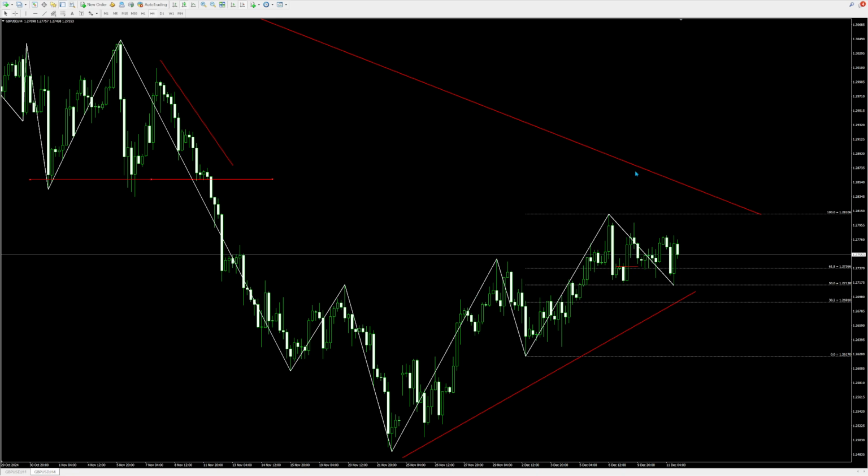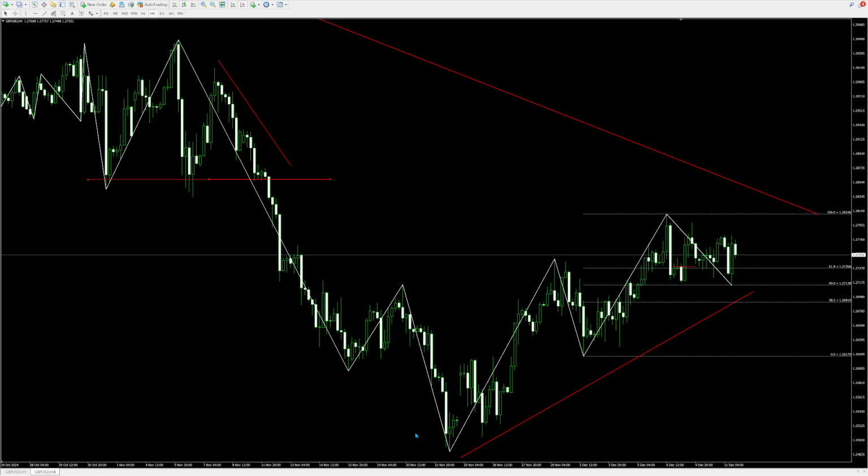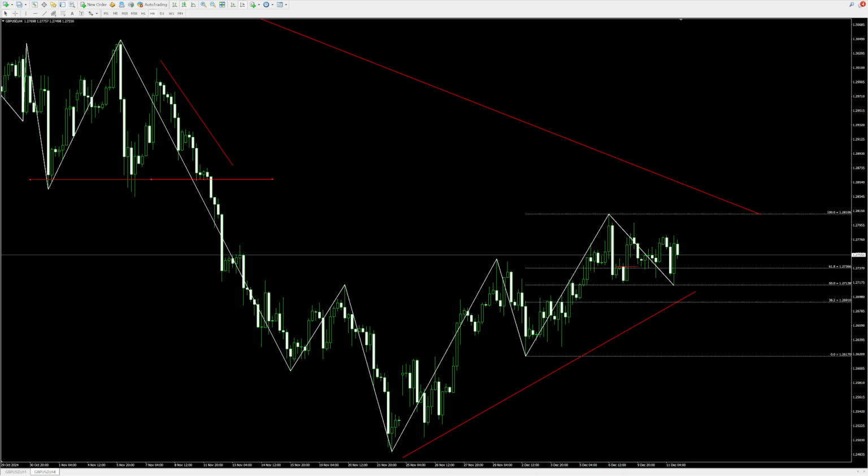Obviously, make sure you've got trading emotions in check. Don't let fear, anger, and greed cloud your trading judgment. Don't get FOMO, fear of missing out. You know, don't see a move like this, price is down here, you want to sell into this downtrend, and you just end up getting caught in a bear trap and taken out. Okay, don't over trade and don't revenge trade.